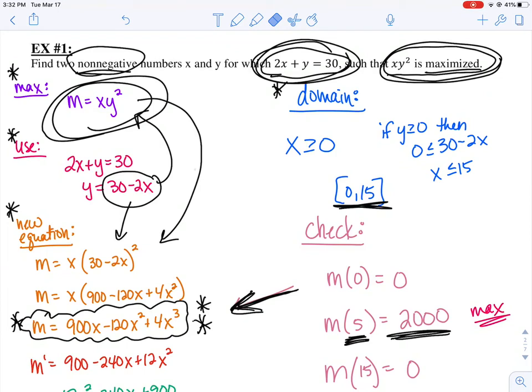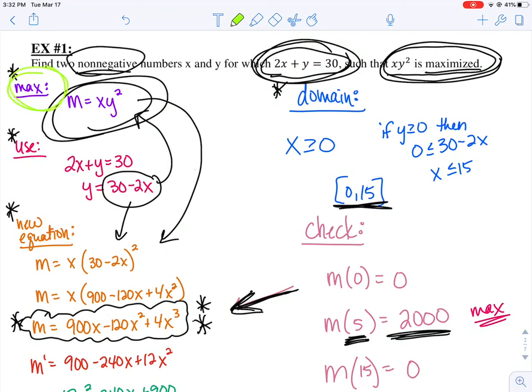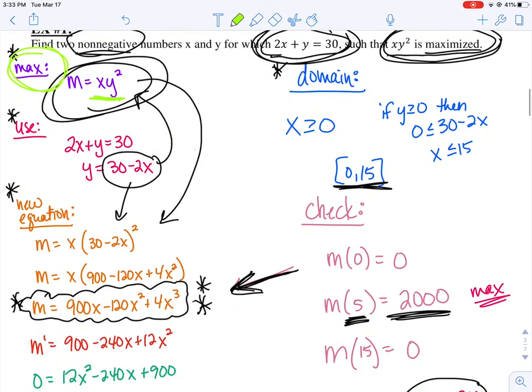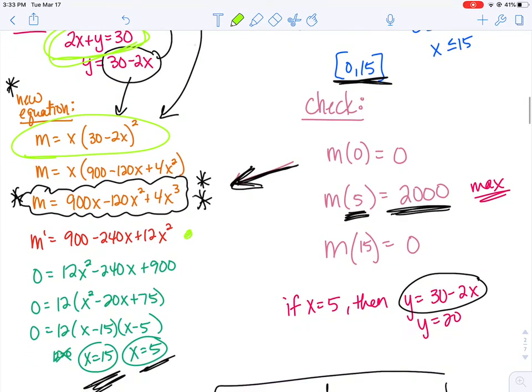Okay? Lots of different things going on, so you've got to be careful. I'm going to run through it real quick one more time. The first thing I did is I tried to find the equation that I was most interested in maximizing, finding the maximum or minimum of. In this case, I'm trying to find the maximum of this x times y squared. I can't find the derivative though if I have too many variables, so I had to use my secondary equation to solve for one of the variables, either x equals or y equals. I then used it to find my new updated equation with just one variable.